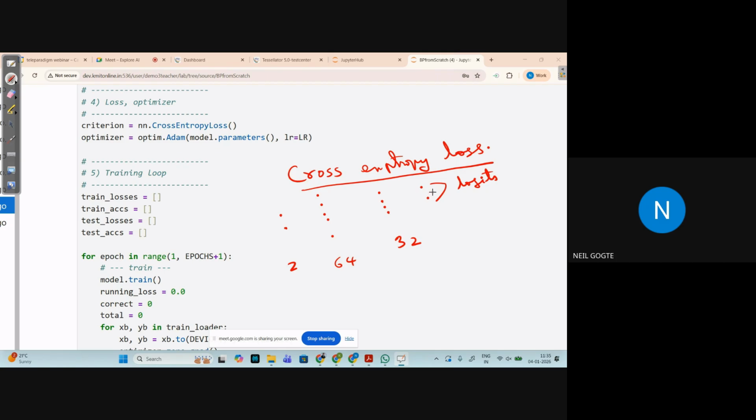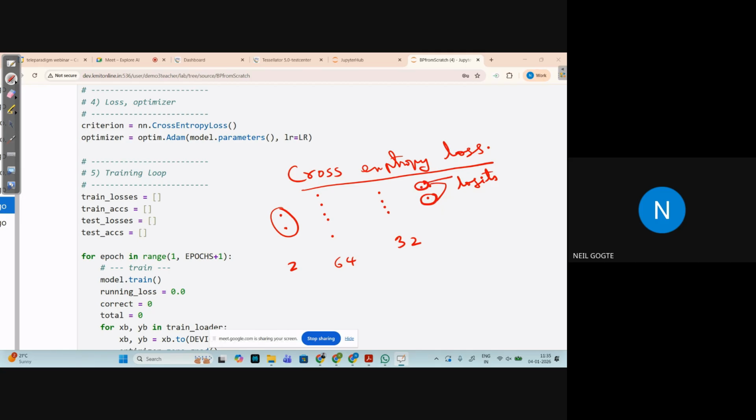Ideally, if it belongs to the second class, it should produce a high number here and a low number here. I'm repeating. If the input sample belongs to the second class, which is the second moon, then this represents the first class, this represents the second class.